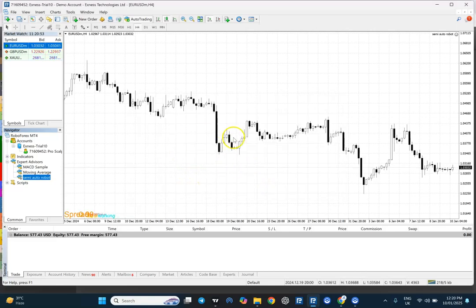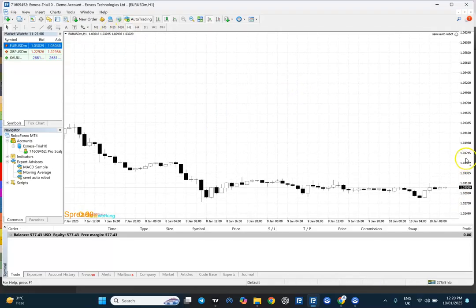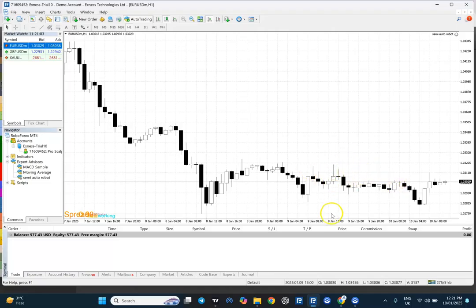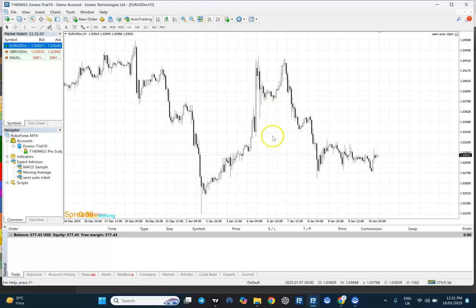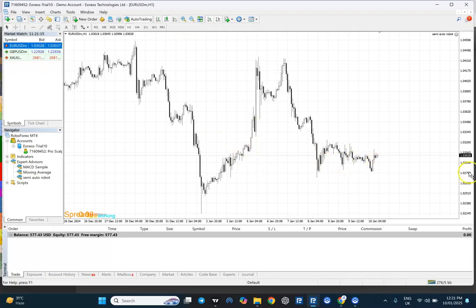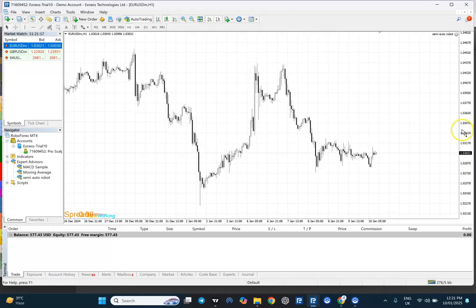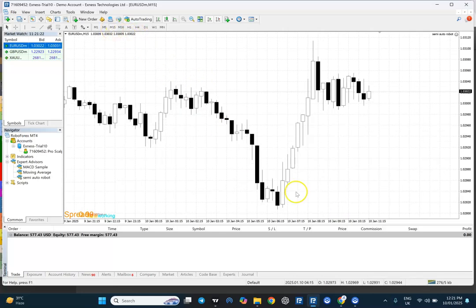So how do we make this robot work? You can see on my chart I have a Euro USD chart time frame. So now let's assume I want to sell this market when this candle, let me zoom in. So let me head down to 15 minutes. Alright, so we're having a consolidation right here. So how do I make this robot work?